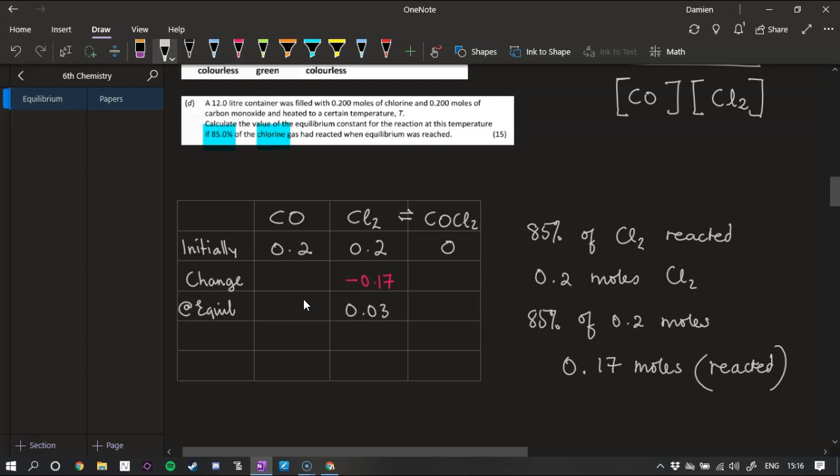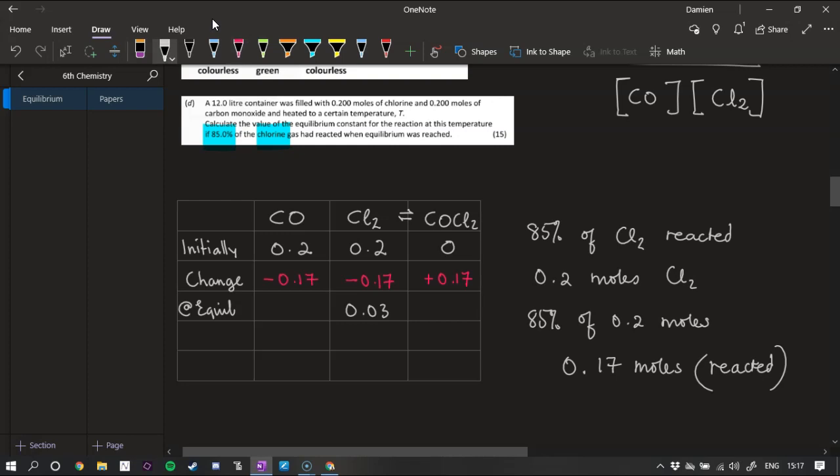Now from this you can figure out the other boxes. So if you've lost 0.17, because this is a 1:1 reaction, you also have lost 0.17 here. And again, because of the 1:1 reaction, that means you are going to gain 0.17. You don't gain 0.34. You don't just add these numbers. In the same way, we always use the analogy of the cake. Just because you put in a cup of flour and a cup of milk, that doesn't necessarily mean that you only get 2 pancakes. So you don't just add numbers and then get the same out on the other side.